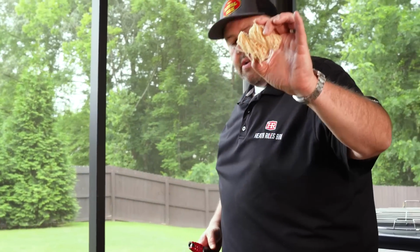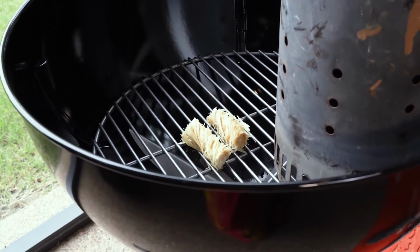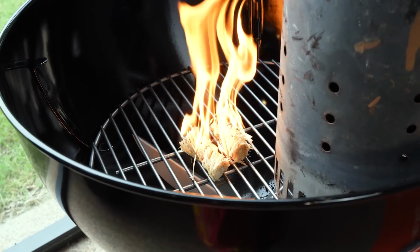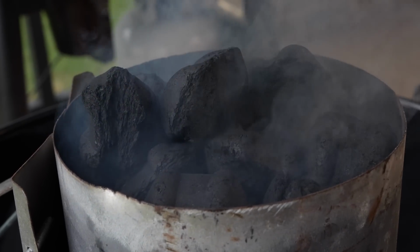So the first thing I want to do, I'm going to take some tumbleweeds here. I'm going to get my chimney kind of lit up. Let's go ahead and take our flame saber, get these lit. Let this charcoal get to smoking and smothering down, and we're gonna get ready to cook a ribeye steak.